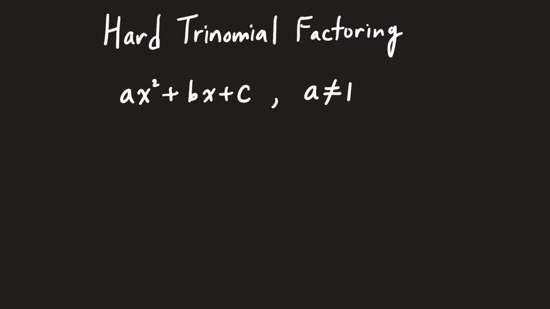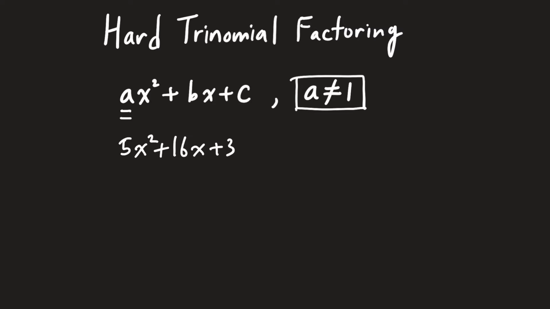Hi, in today's lesson, I'm going to show you how to do hard trinomial factoring. First, what is hard trinomial factoring? It's factoring expressions where the leading coefficient is not equal to 1. So examples such as 5x squared plus 16x plus 3. This is an example of a hard trinomial.